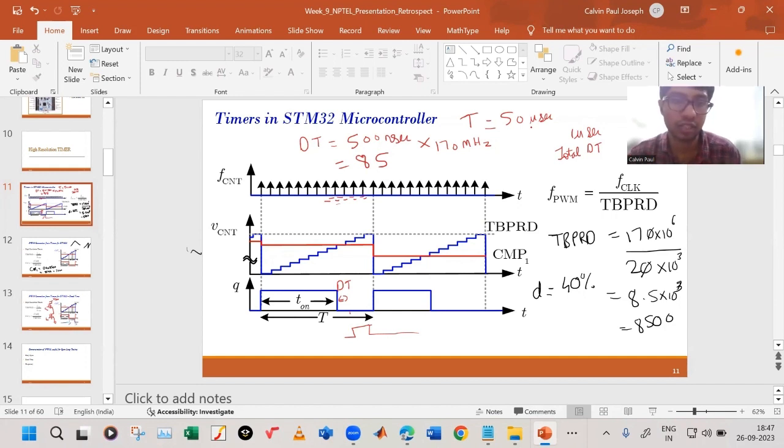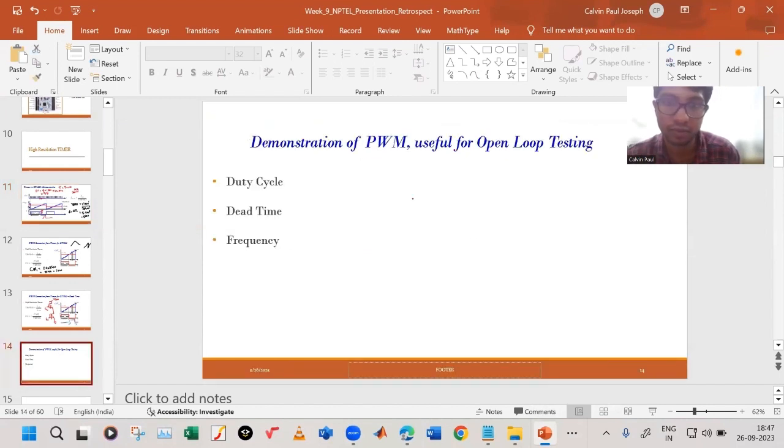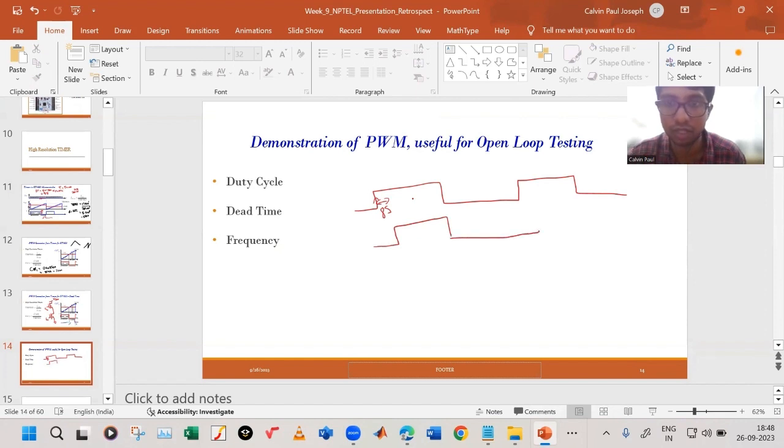And actually, this I have not drawn properly. Let me just go over here. It would be something like this. Suppose this was your original PWM signal, which you got without dead time. Then after your rising edge, you wait for 85 clock cycles and you generate this signal, which comes over here and turns off over here. So again over here you wait 85, and then this signal comes and then this signal goes. But this is your channel A1.